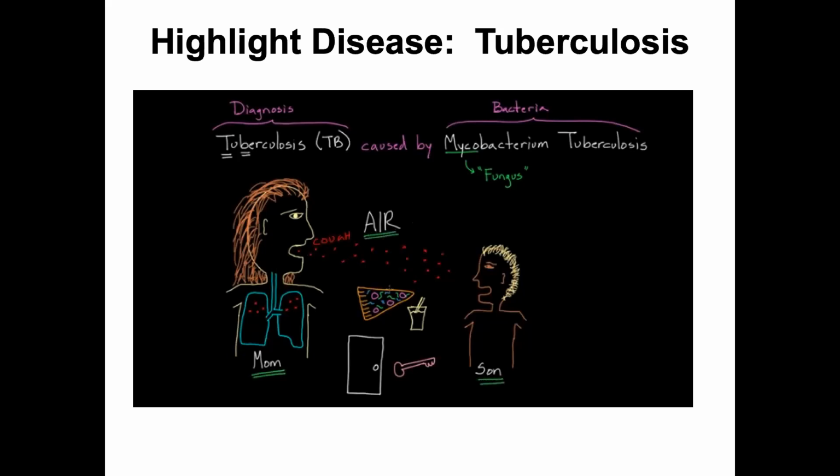And these other ways, for example, food and drink, that's really not so common. That's really, really unlikely to be a way of spreading TB. And in fact, even this down here is really not likely either. So the idea of getting TB by sharing food and drink or touching objects in your environment like the keys or the doorknob, that's really not how TB spreads usually. Usually it's spread through the air. And one person, the sick person, is usually coughing a lot, and then the other person might breathe it in.